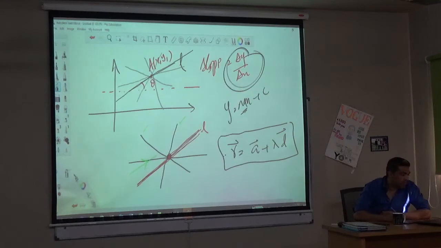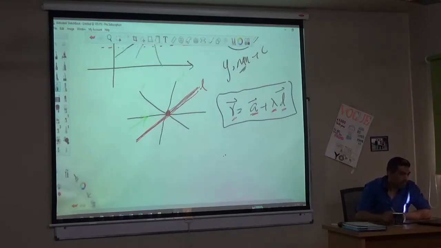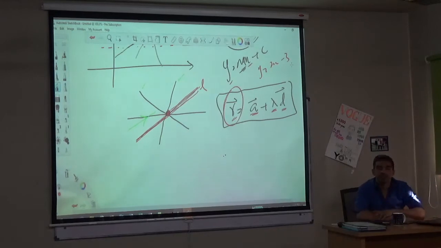Now, what is this? What is this? What is this? And what is this? There are four things here. This is any point on the line. Just like you have y and x. What are these y and x? जैसे आप लिखते हो एक इक्वेशन लिखते हैं y is equal to 2x minus 3. अब ये x और y क्या है? They're just any point on the line, right? They are coordinates. They represent the coordinates of any point on the line, because you know a line extends indefinitely and it has millions of points on it.